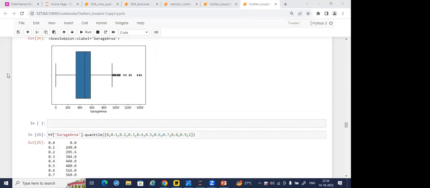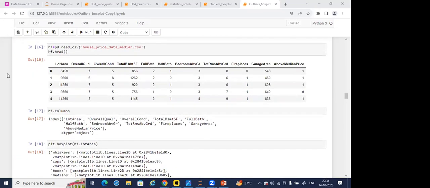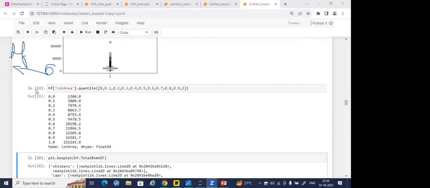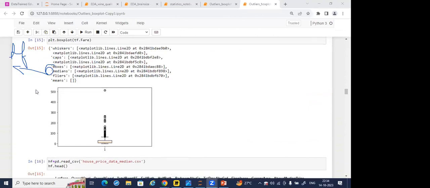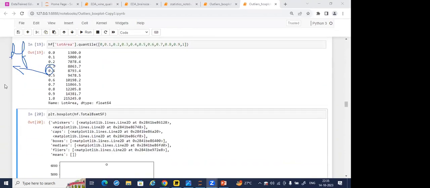If you check the name here, HF is where house price data median.csv is present.